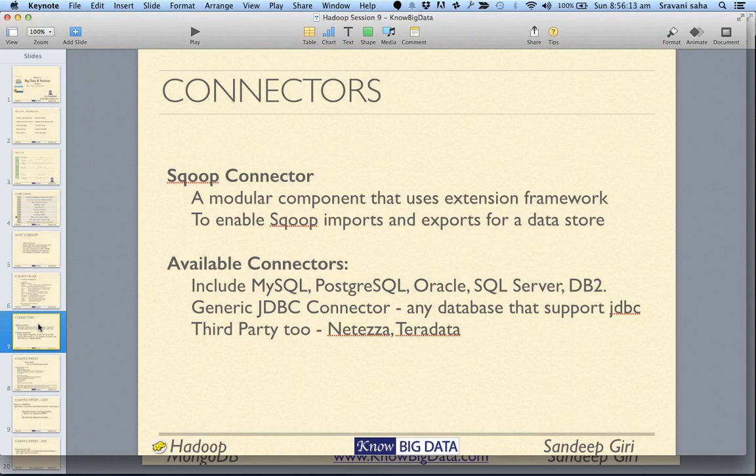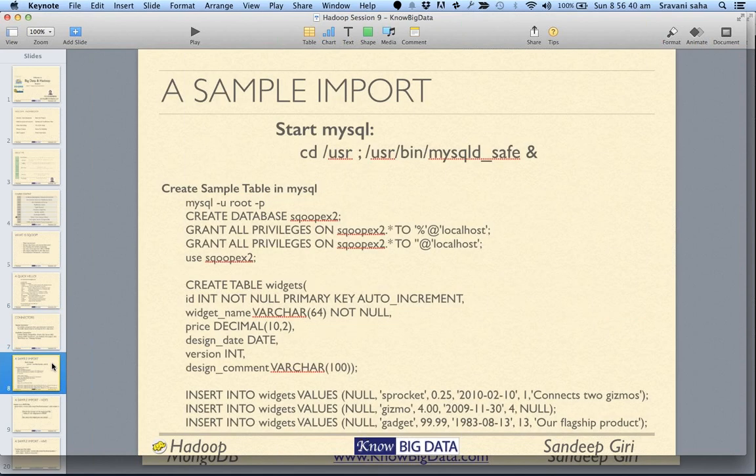Which essentially means that almost all the databases are covered in Scoop, because almost all databases have a JDBC driver. JDBC is the Java database connectivity suite, which is implemented by almost all the database vendors.